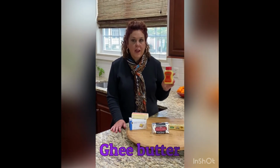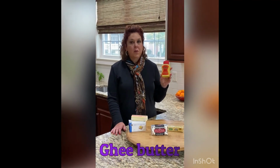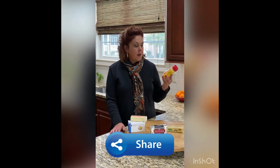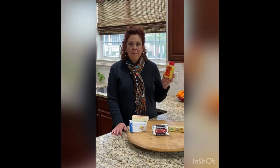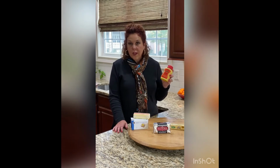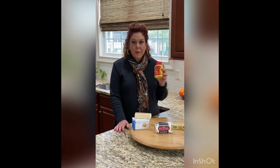It is clarified butter, and I had no idea what clarified butter was until a few years ago. When my kids, who are now adults, were growing up, I did not use this. My parents did not use this. I don't even know if it was sold, but I discovered it a few years ago when I was watching one of those cooking shows, and it's my new best friend. I keep it on the shelf.